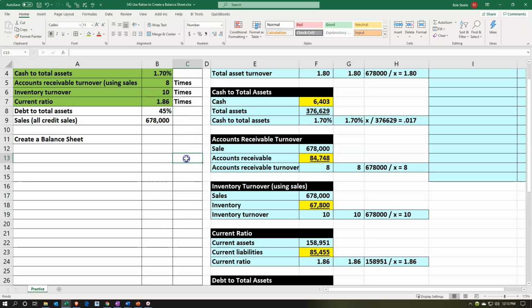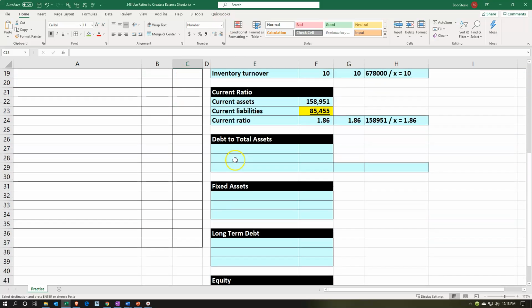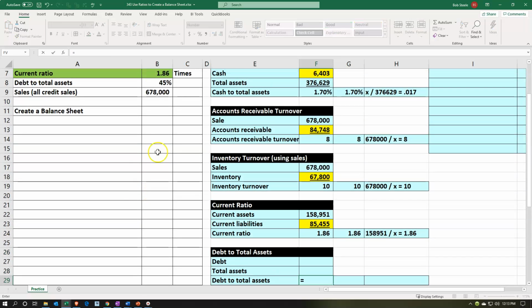So now we're going to go to the debt to total assets. So that's one where it says something to something else. So it is what it is. That is the division problem. Debt compared to the total assets. So we're just going to say, all right, let's see what we have there. We've got the debt compared to the total assets is going to give us the ratio of the debt to total assets. And we know what the end result is. They gave us that. That's the 45%. That was given to us.